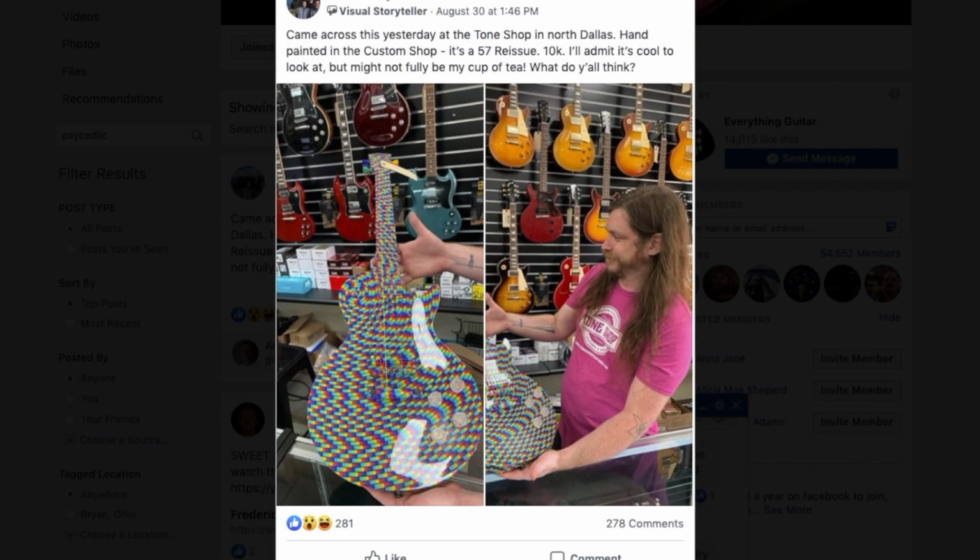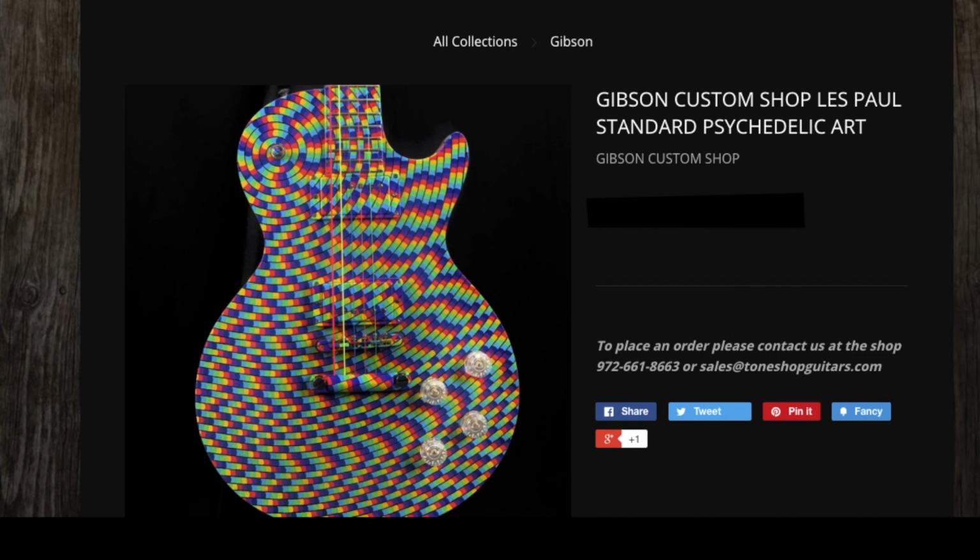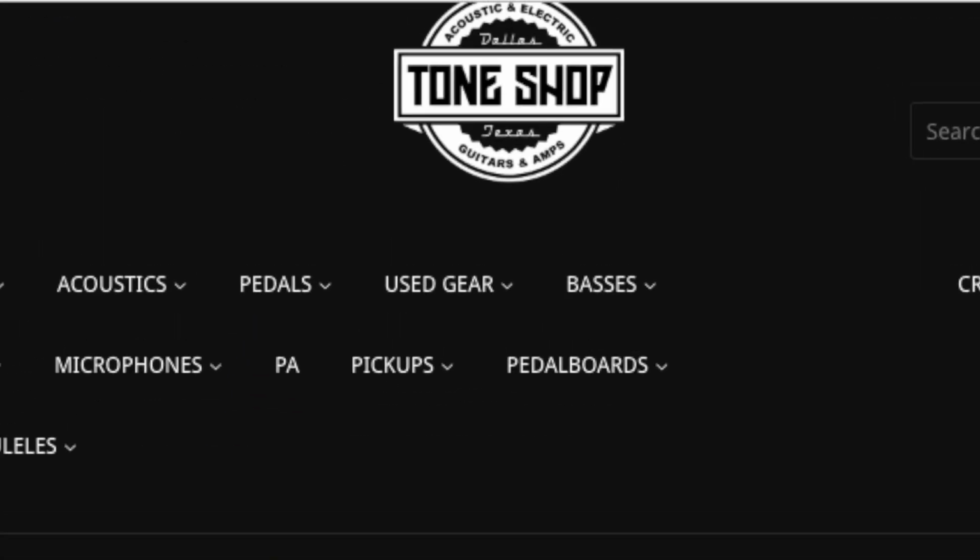So as a base model, this is a custom shop standard. On the Facebook group that I found this on, it was advertised as a '57 reissue. However, Gibson has since sold it to the Tone Shop in Dallas, Texas, where you can find it for sale today. And they just have it listed as a custom shop Les Paul.